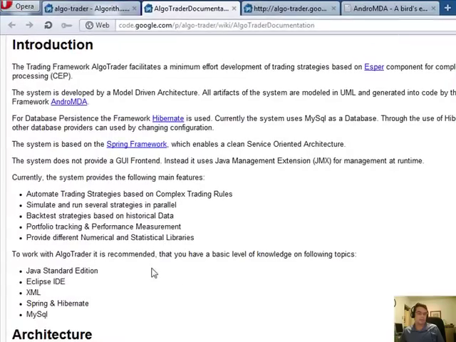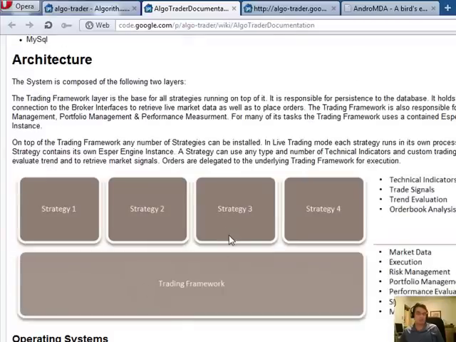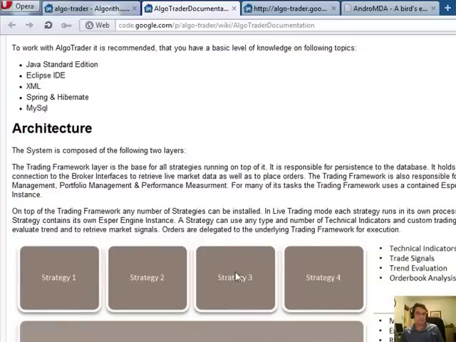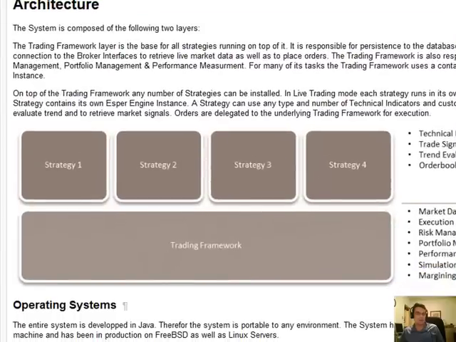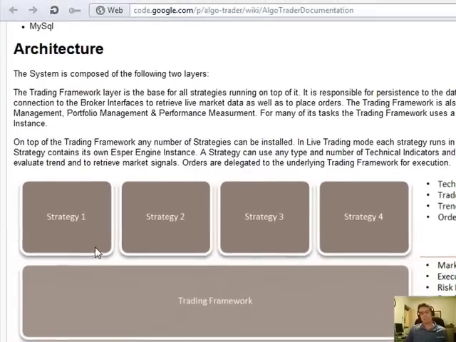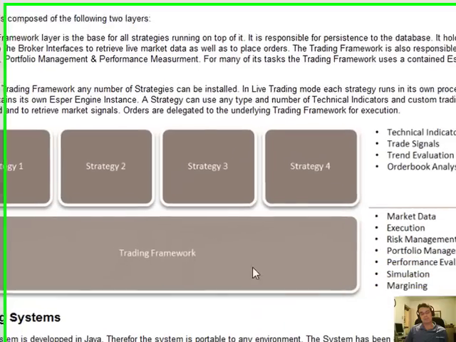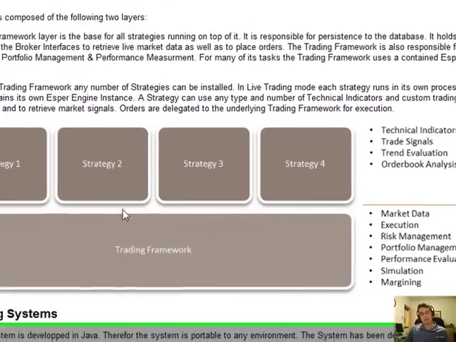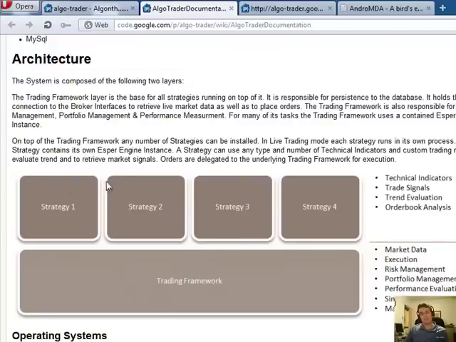So let's talk about the general features. Again, I'm really new to this, but I have spent a good number of hours looking at it. It's 100% in Java. And basically how it works is it's more of a trading framework. It's no front end, there's no GUI, there's nothing like that. It's all done through Eclipse, which is the IDE and development environment for Java. That's how you interface with the framework itself. I'll show you some places where to go to see how that works. But basically you have your trading framework, and then you have a number of strategies that can run in parallel on top of the trading framework.